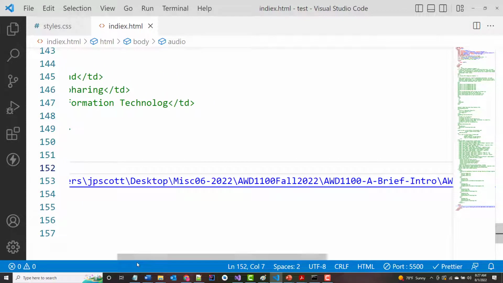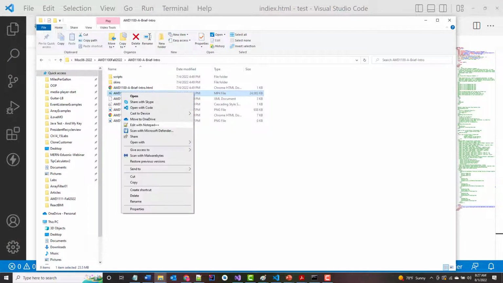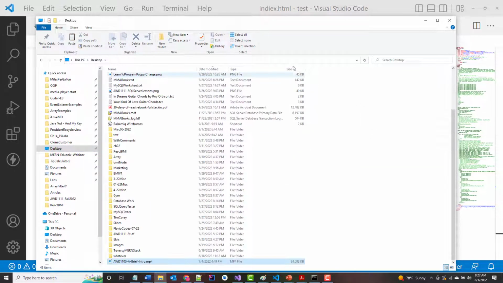You know what I'm going to do is I'm going to grab this, and I'm going to copy it to the clipboard to make it much easier. So copy, paste.